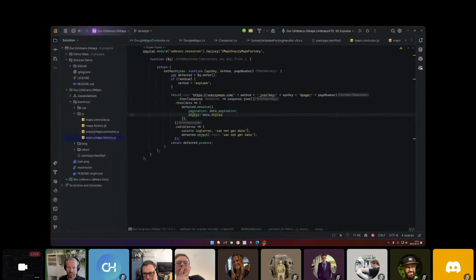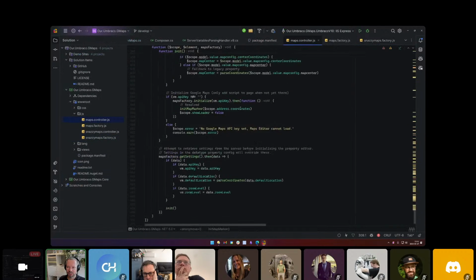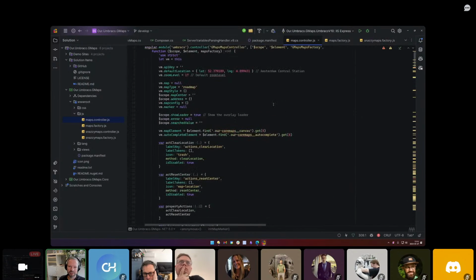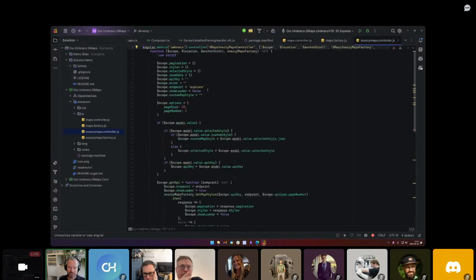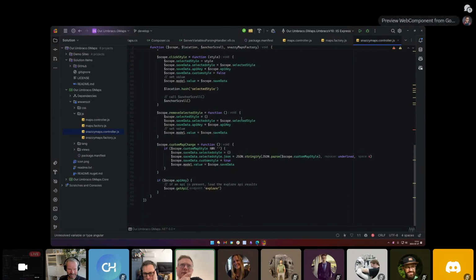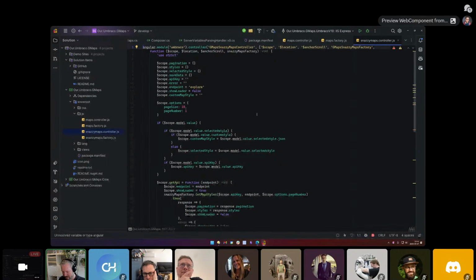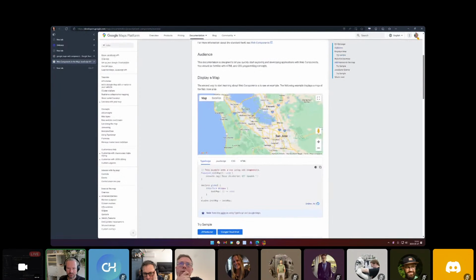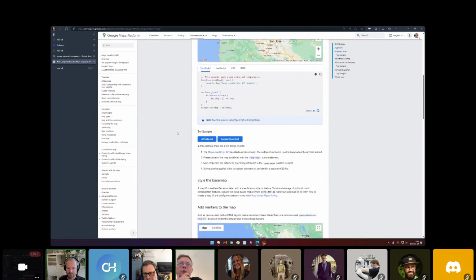For me, I was looking into how the other maps thing was rendered, and I came across 500 lines of code. That's the old version. And they also have a snazzy version. I am not sure what Snazzy Maps is. Is that just a different type of maps editor? It's still Google Maps, or is what Warren posted something else? Web components in the Maps JavaScript API preview. Okay, so they support it out of the box.